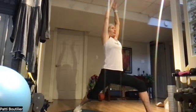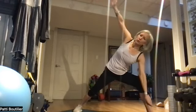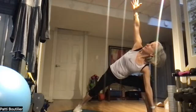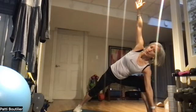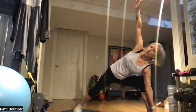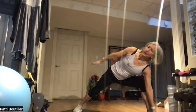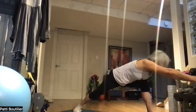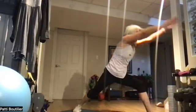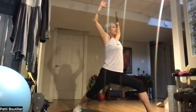Nice big deep breath in, and as you're breathing out, bring that left hand down to your left foot. Lengthen those arms. And let's bring that right hand back and around to your left hand. Reach for the wall in front of you. Power back up to warrior one, to cactus.